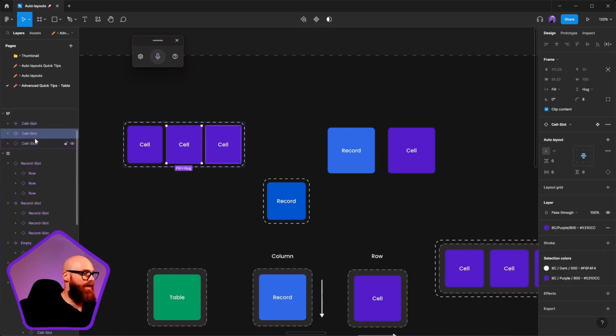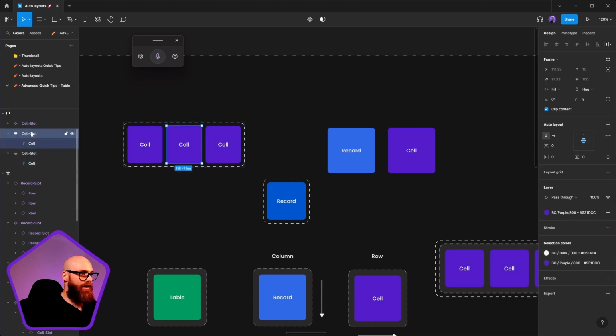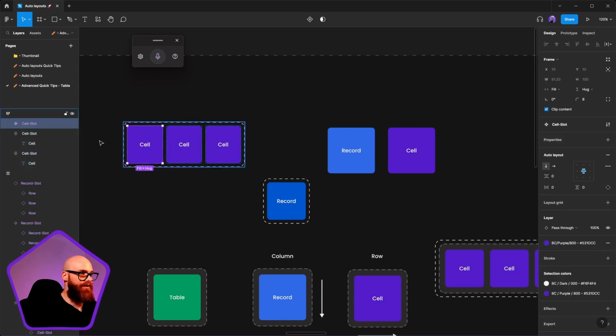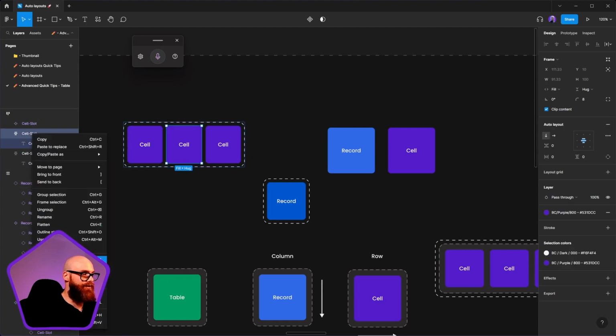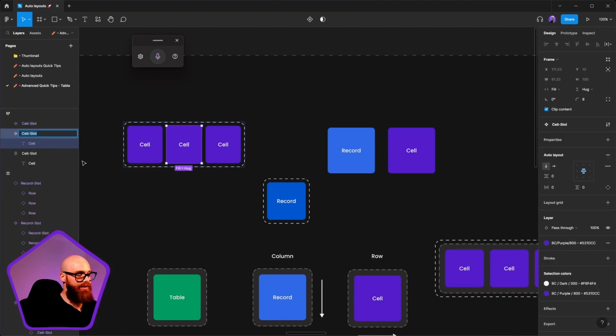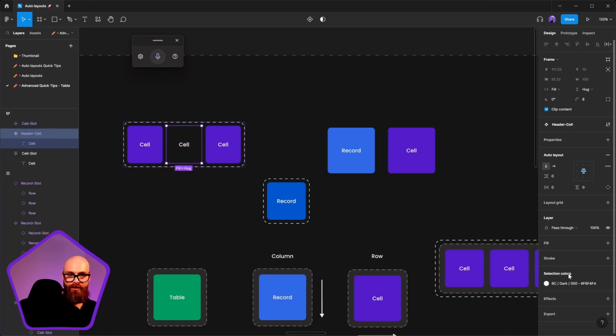Let's detach those cells. I've got my default cell. I'm going to create a new cell and just use all the same stuff. Why not? Give me my header cell. And let's say my header cell doesn't have a background.